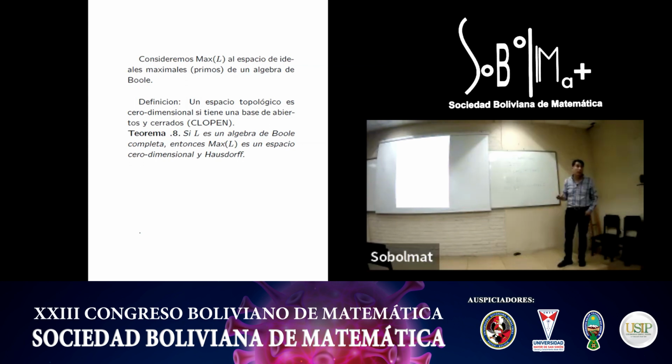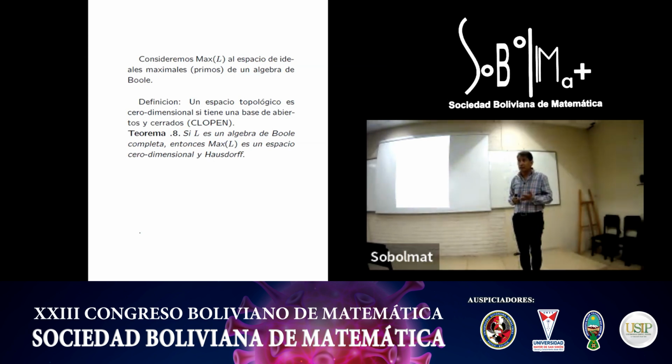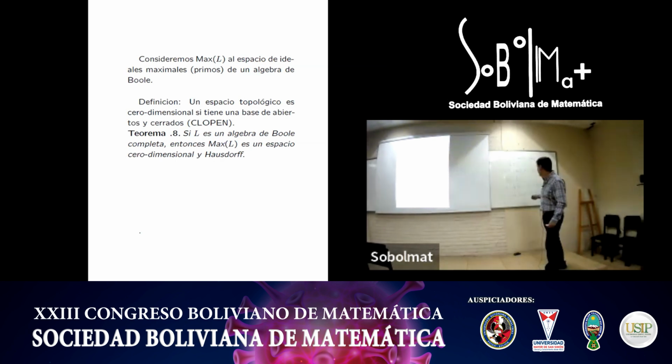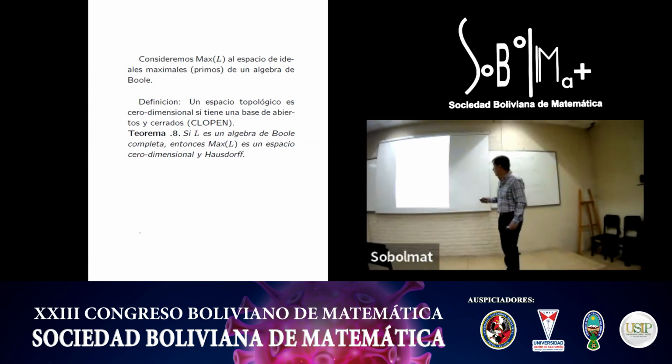For example, all maximal ideals are prime. Todos los ideales maximales son primos. Eso sabemos de teoría de ideales. Y lo mismo pasa aquí. Todos los ideales maximales son primos. ¿Qué significa primo? Si tomamos este conjunto, son todos los x de L tal que x está por debajo de a, este es un ideal principal. En teoría de retículos se lo denota de esta forma. If we consider, for example, in frames that an ideal is maximal, then the ideal is prime. Okay, and it's prime when a is prime in this case. This particular ideal.